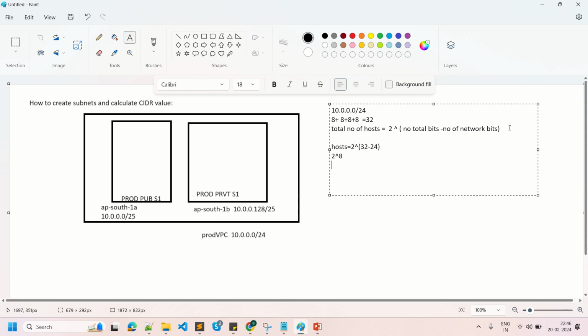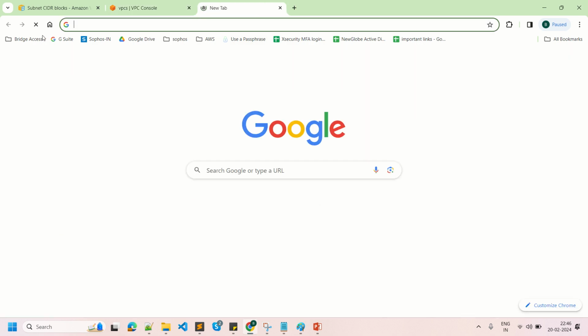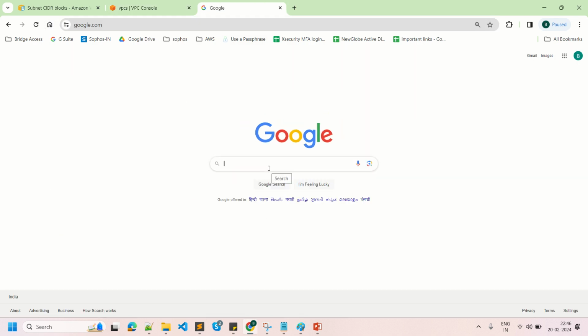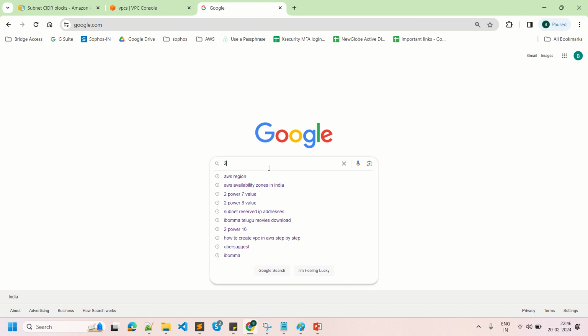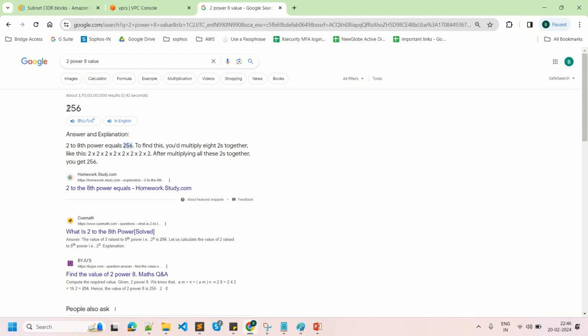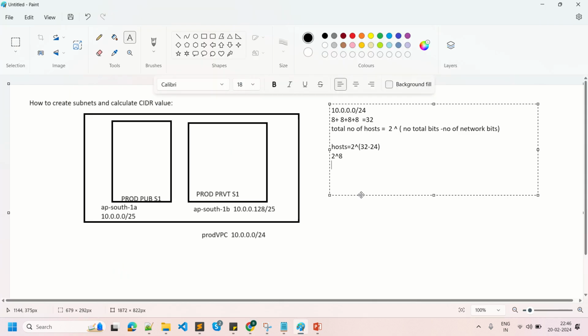If you want to calculate 2 to the power of 8, I am going to use Google calculator. 2 to the power of 8, so the total number of hosts equals 256. In this VPC, I am able to host 256 hosts.